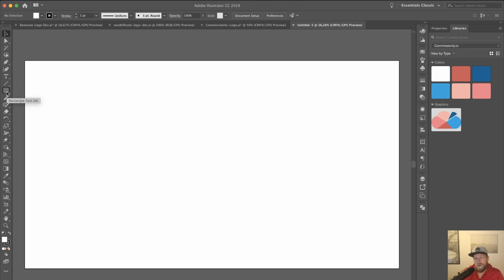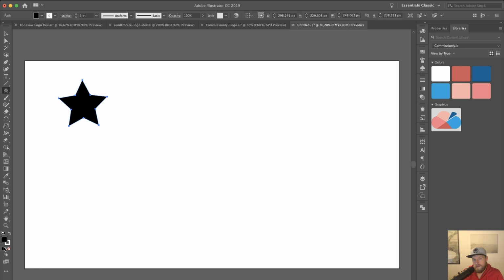So if we go over here, this is the rectangle tool, and these shape tools you'll use a lot, so this is something worth knowing. Get the shape tools. If you click and hold, it shows you the other tools. I'm just going to get a star for now. So you just click and drag, and if you see down here these colors, this is the fill color, which is the inside color, and the outside is the stroke. If you click that, it'll switch them around. If you select one of them and select here, it will change that to no color.